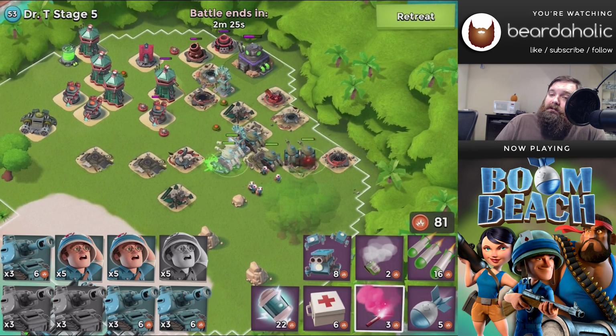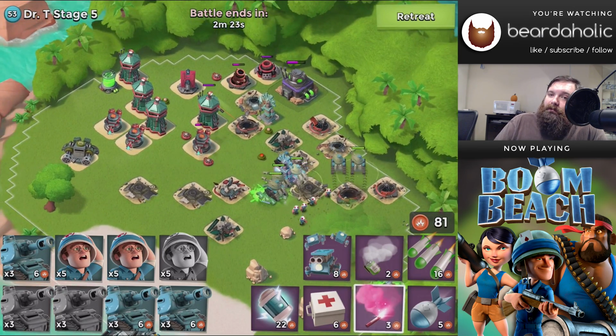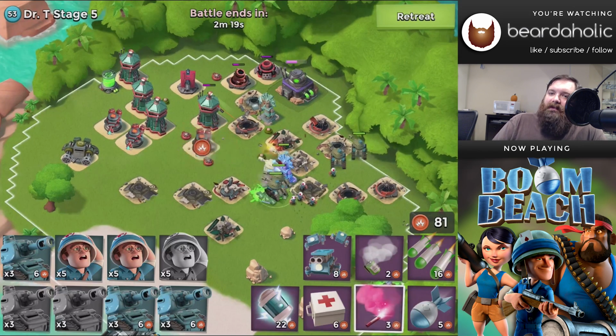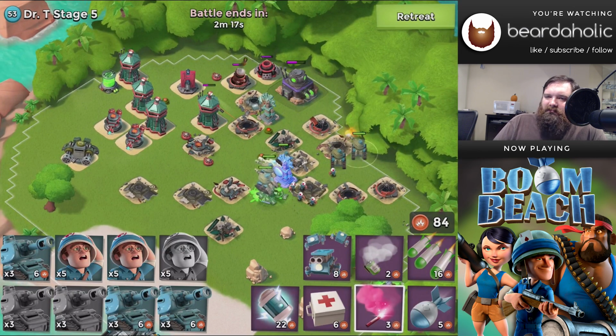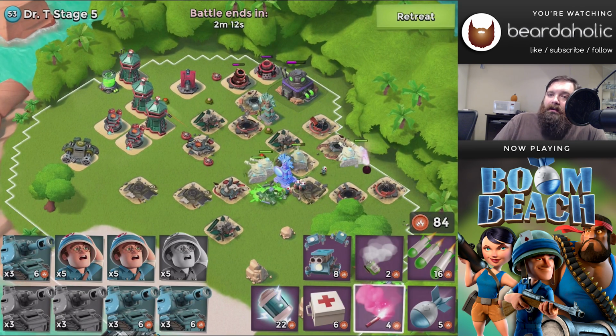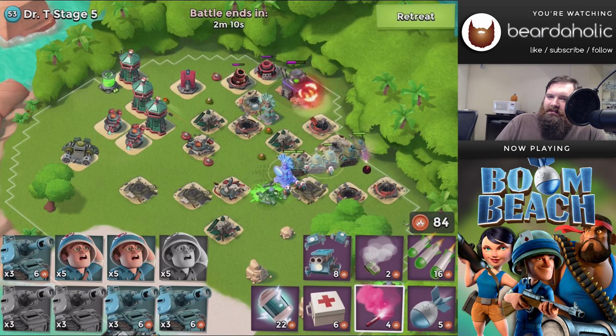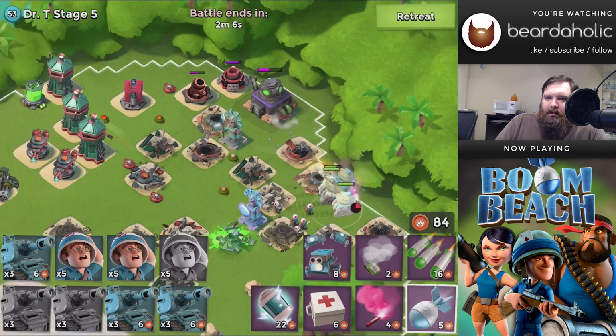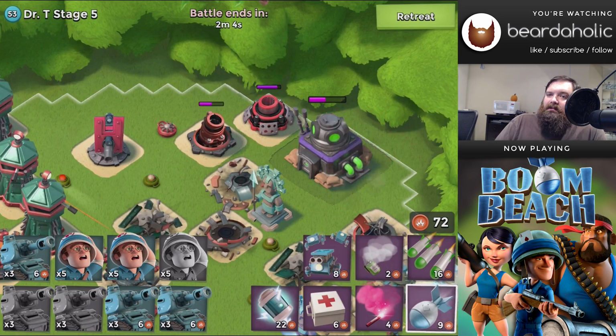Especially the shock launcher. The shock launcher is really the only reason that you even have to shock that whole clump of defenses. If it wasn't for the shock launcher, you could probably just roll in and call it a day. Now, be careful. As you can see, my tanks are trying to drift down towards the 3 sniper towers over there and the cannon.